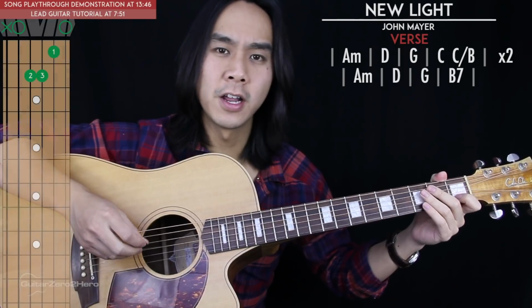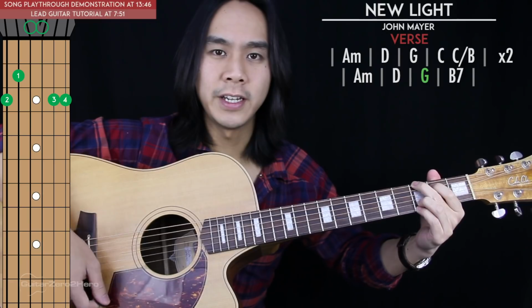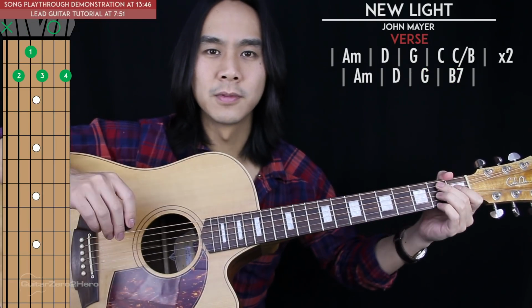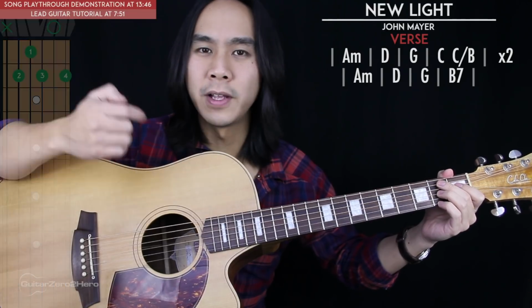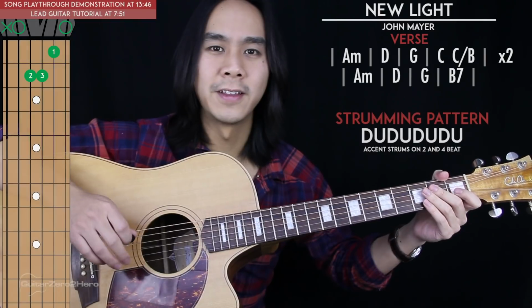And then for our second line of chords, we have A minor, D, G, and then our B7 chord like that. Now each chord in the second line is just played for one full strumming pattern, which is really nice and easy. So the verse will sound like this.